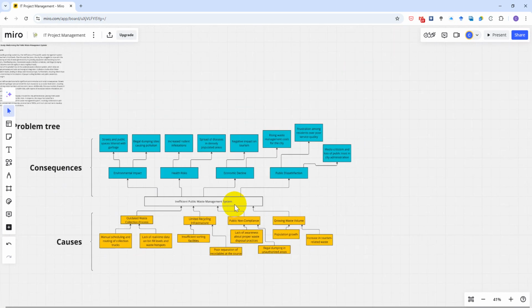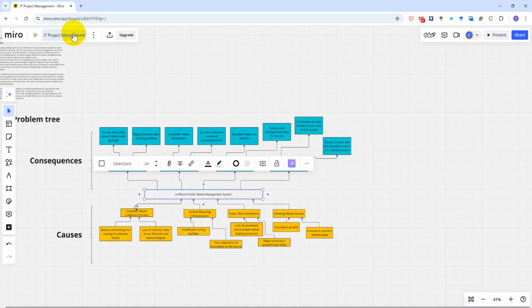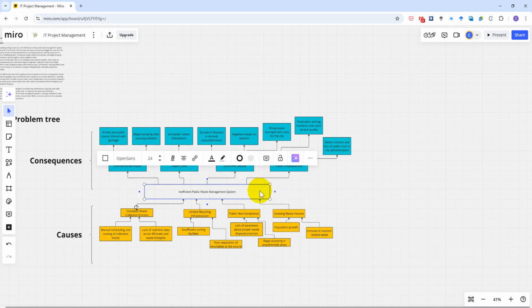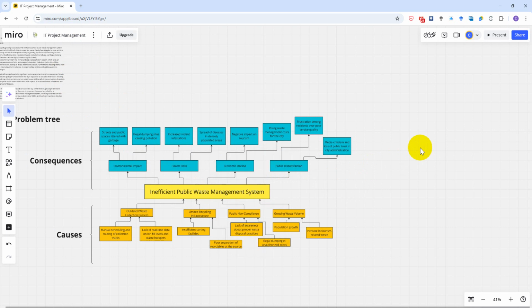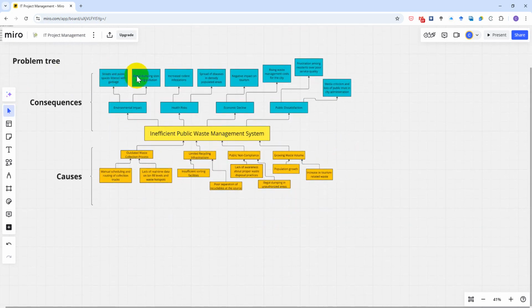Yeah, I will zoom it for you just to see the things. Maybe I will enlarge this problem block. Okay, and maybe let's give a yellow color for this. This is a problem tree. So first, based on this scenario, we found out all the causes of the problem and consequences.